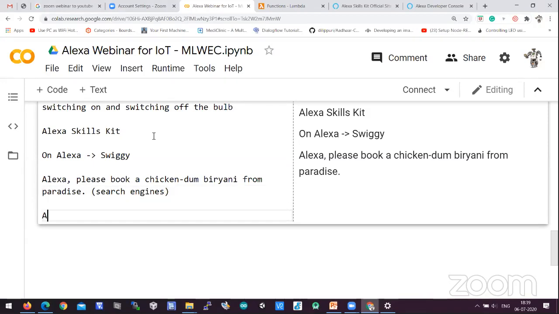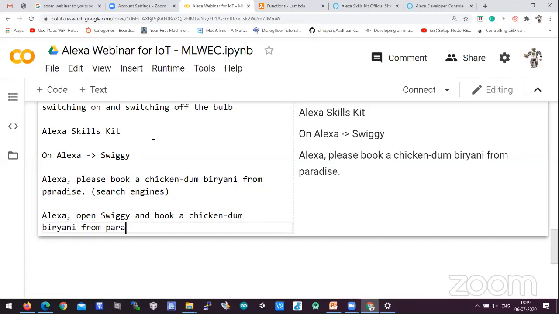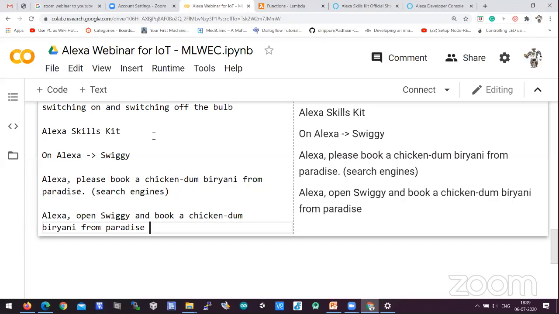But when you say, Alexa, open Swiggy and book a chicken dum biryani from Paradise, there is a difference between these two.